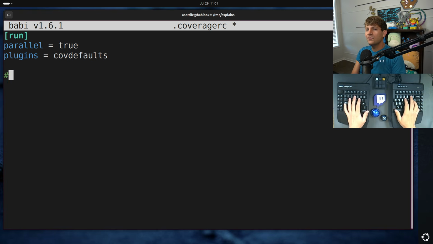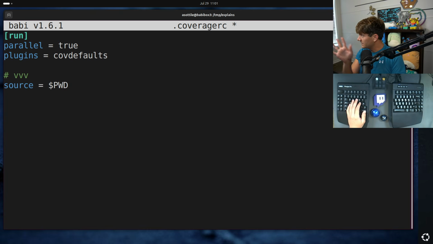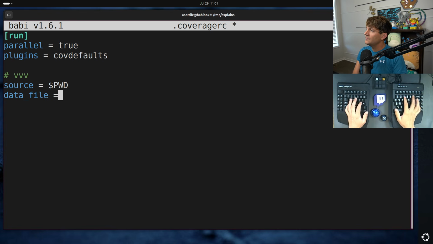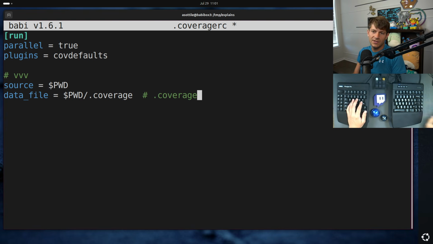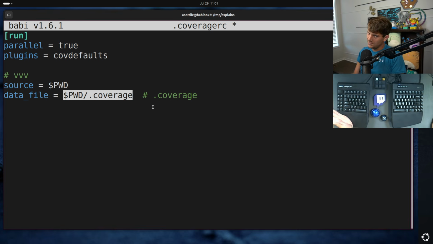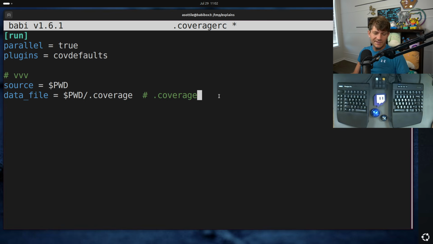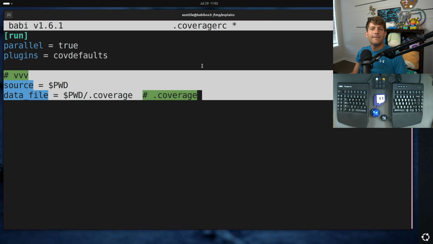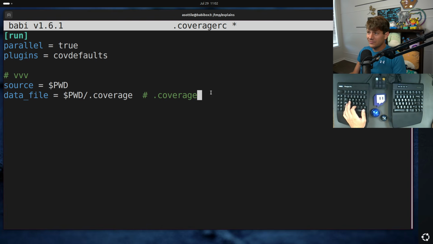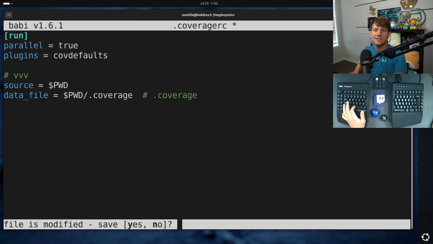So sometimes you need to add a little bit of extra stuff to your coverage RC to make it work. The two things that I've noticed are source equals some reference to your working directory, and coverage data file being this. So the default for data file is just coverage. So you need to tell it an absolute path. That way it knows where to write them. You don't always need this, but if your processes start outside of your working directory, then yeah, you're going to need them. But yeah, coverage-enable-subprocess is no longer needed because coverage does it itself, which is really, really nice. I'm really happy about this change.